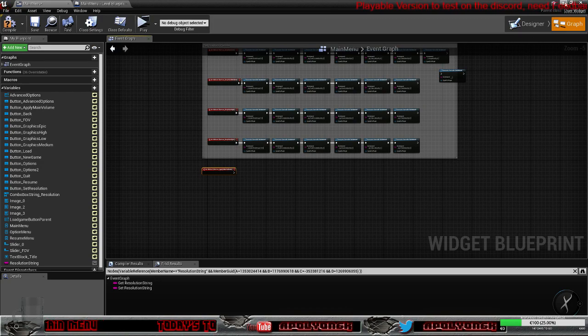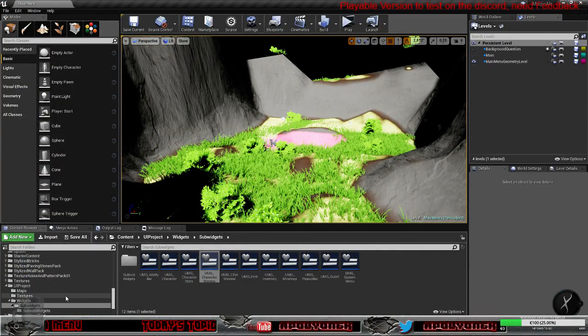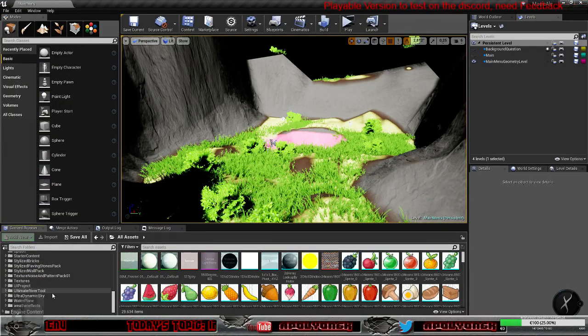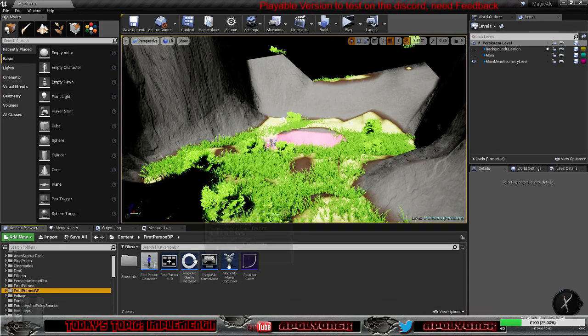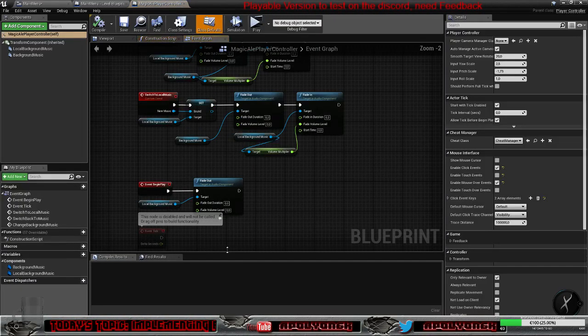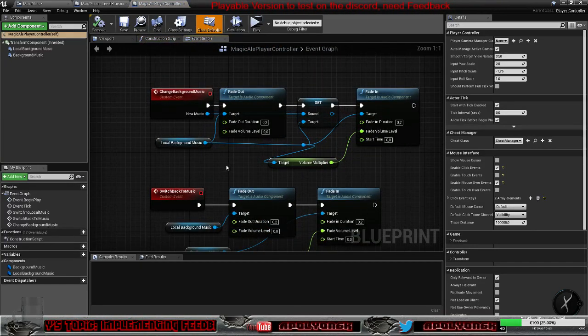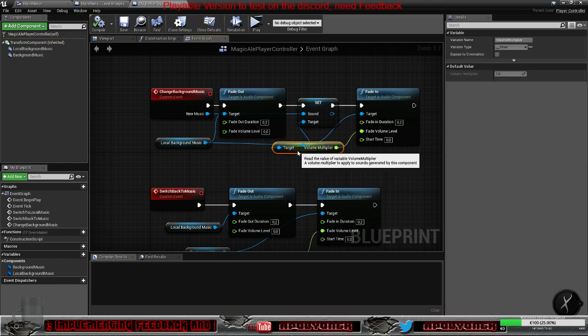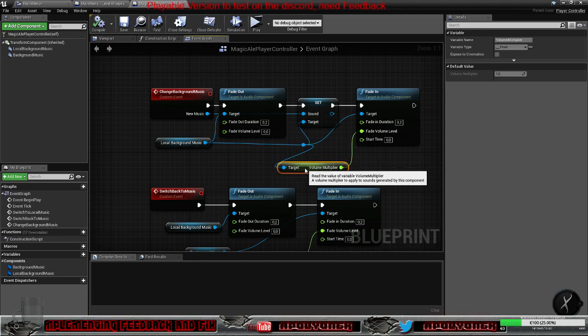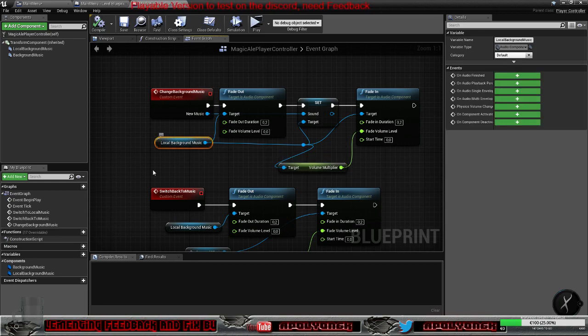So now I need to check how I do my music stuff here. So the music is playing in here, I think. Yeah. And background music.